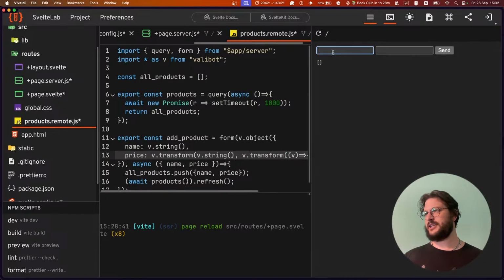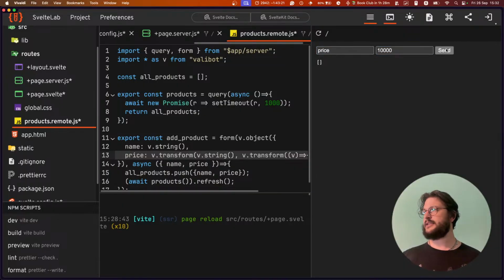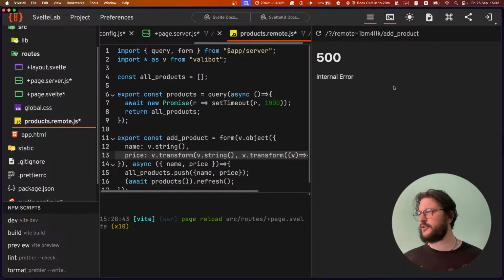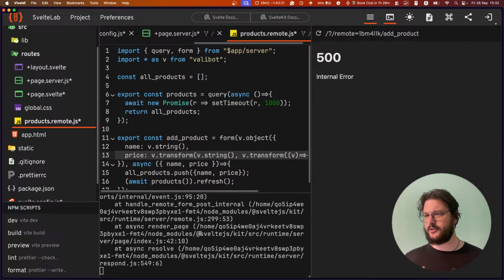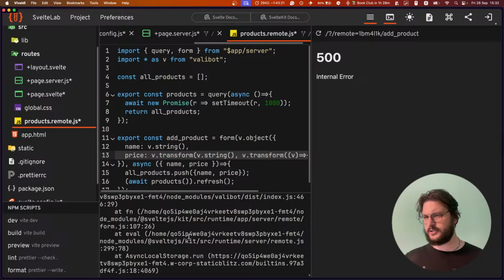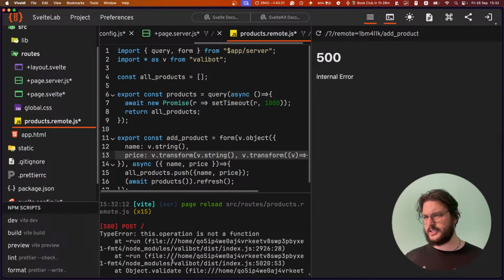So let's say price 1,000. I send. I still get an error. Do I get some info about the error? This operation is not a function.